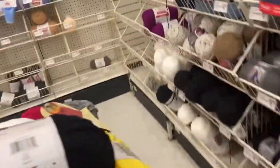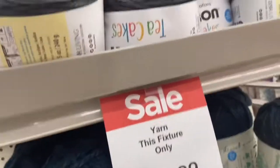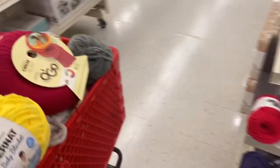Considering the yarn that I was getting, I was expecting it to be more expensive, and nowadays yarn is in high demand because of COVID and people wanting to learn new stuff. And I was so surprised. They always have a good deal every time I go in there, and I always go for the chunky yarn. And see, those things are only like $4.99, which usually cost like 10 bucks. And plus, I was about to go to Michael's online, and then I got an extra 20% off.